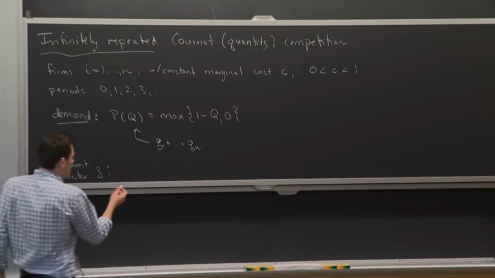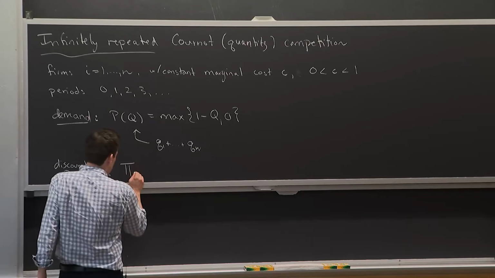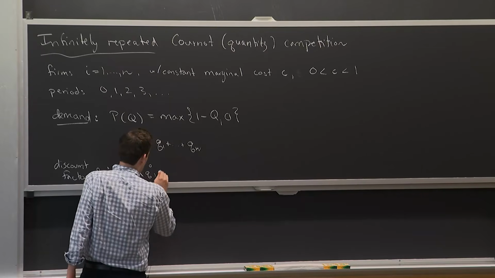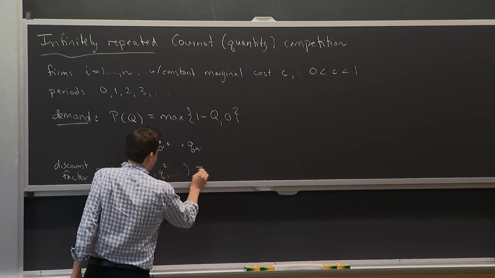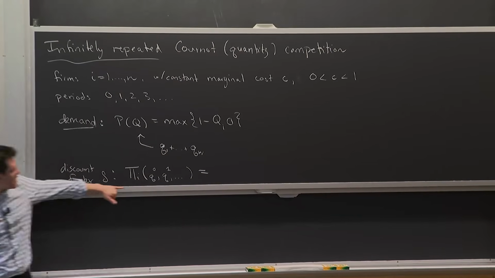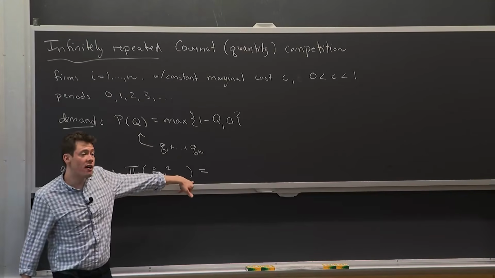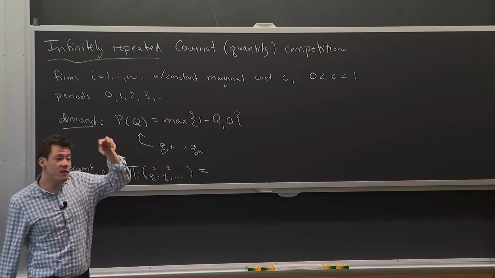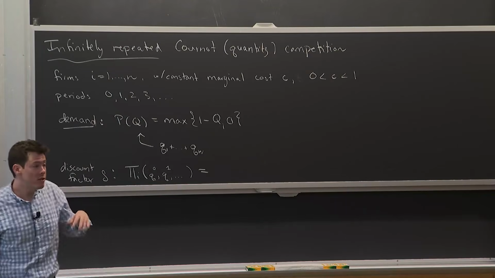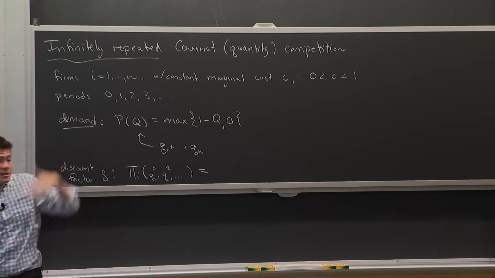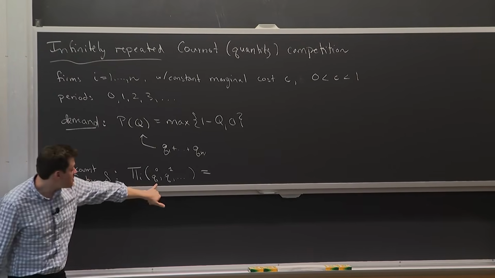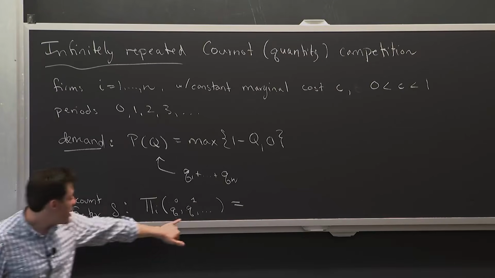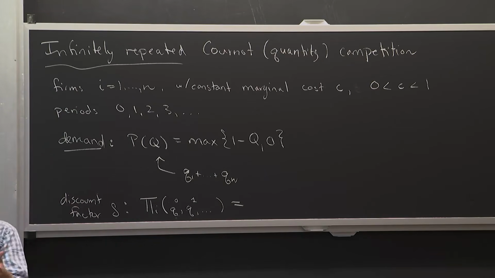So what that means, maybe let's try to write this out formally. So what I want to write down now using this discount factor is, let's suppose that this is the sequence of production levels. Now there's no subscript here, so what Q superscript 0 means is the vector of quantities produced in period 0. So remember, superscripts are always about time, and subscripts are always about the firm. If there's no subscript, this should be interpreted as a vector that tells me how much every firm produced in period 0. Then Q1 is another vector that tells me how much every firm produced in period 1.